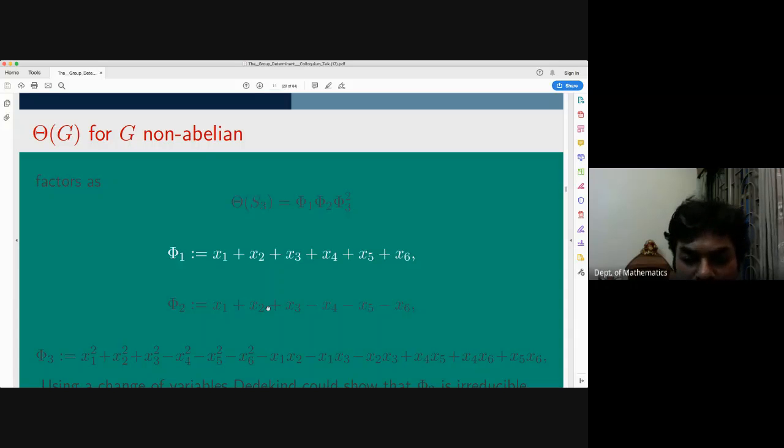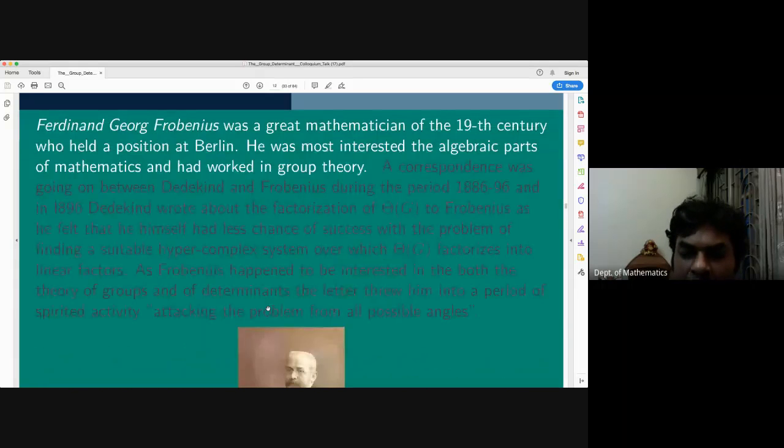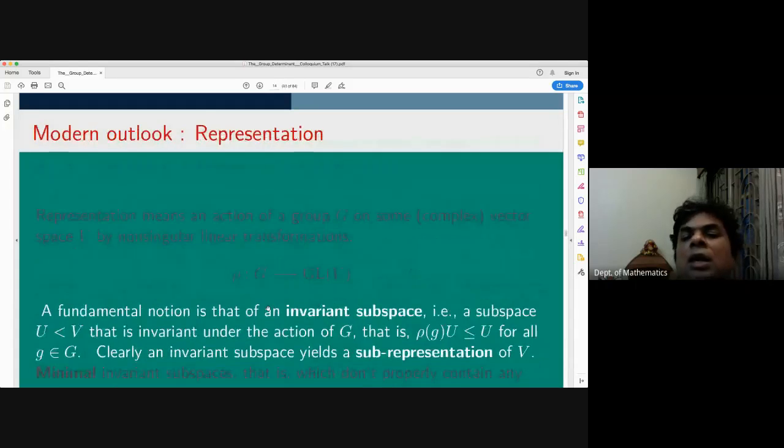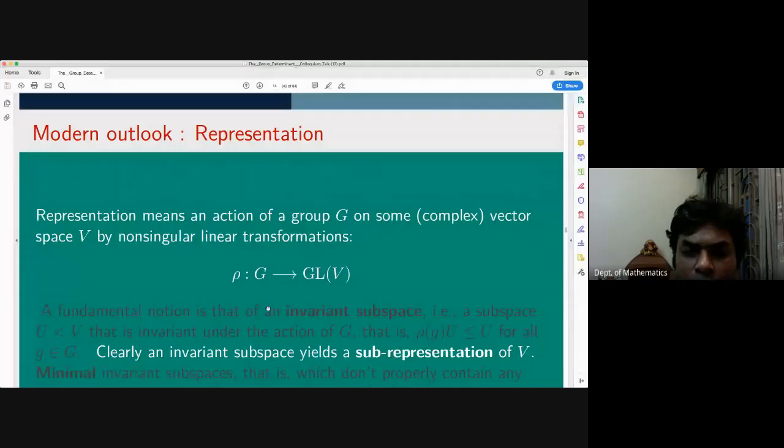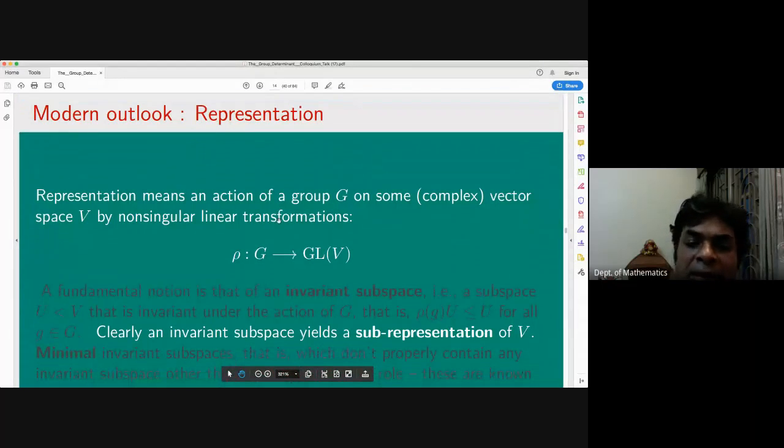He was also aware of characters. But before Frobenius, there was no notion of a character of a non-abelian group. I have told you that for abelian groups, characters are basically group homomorphisms, multiplicative maps from the group into the multiplicative group of complex numbers. These are characters. But for a non-abelian group like S3, what is the definition? Nobody knew what a character is. Nobody had talked about it, nobody had defined it.